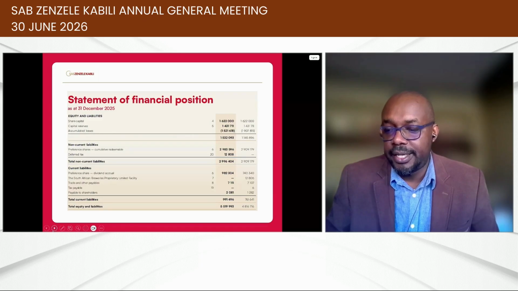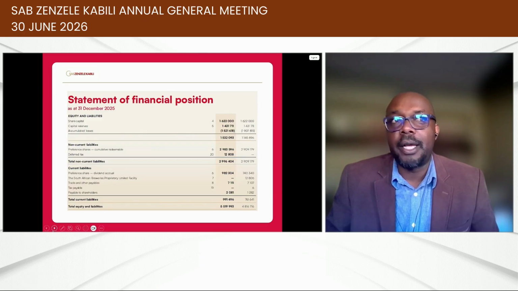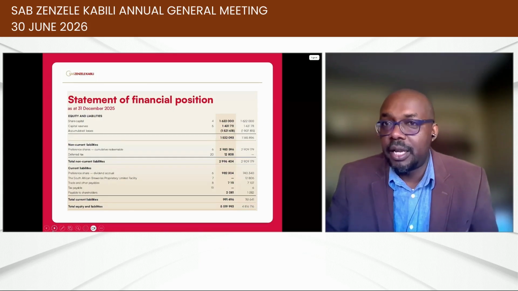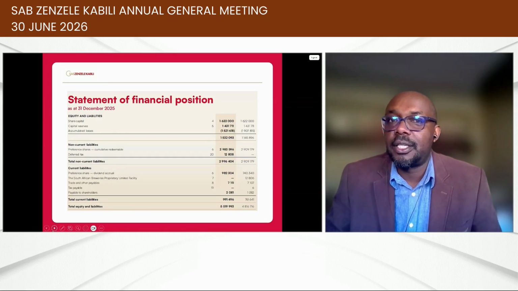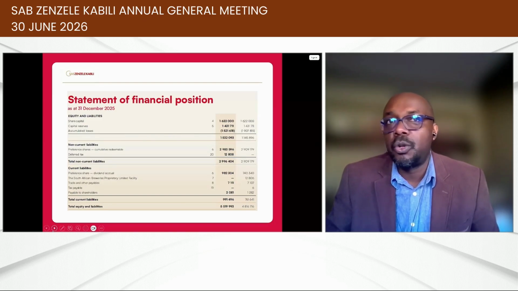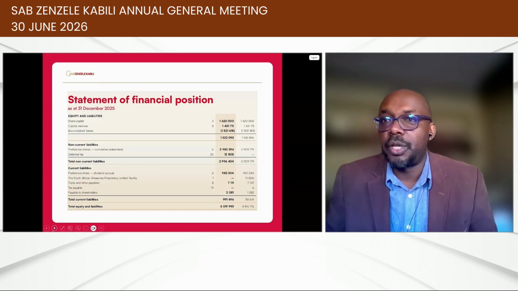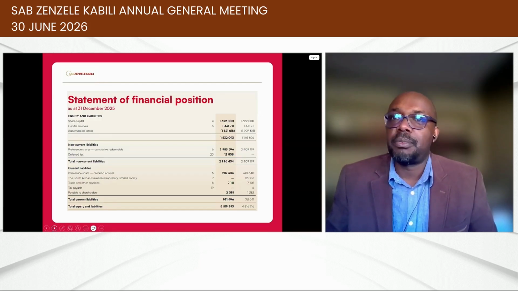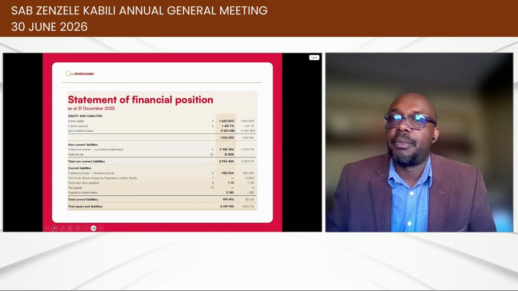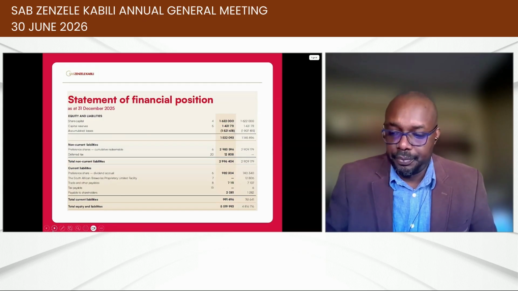Lastly, Chair, this is actually not at the board's discretion per se. The process I've outlined is dictated to the board by the prospectus of Sab Zenzele Kabili, which in loose terms is the constitution, or what other people refer to as the Bible. The board cannot say that because there's 100 million rand in the kitty, 50% must be paid towards the debt and 50% towards a dividend. It's cast in stone how the money should be split. Thank you, Chair.